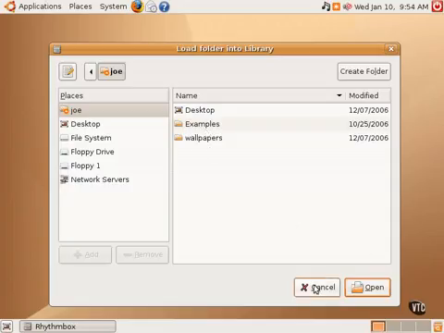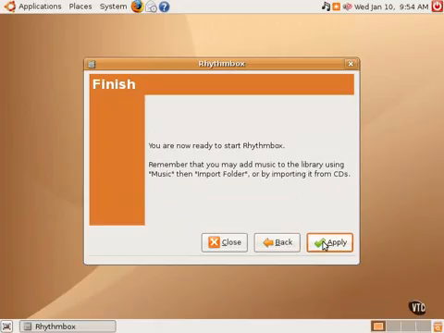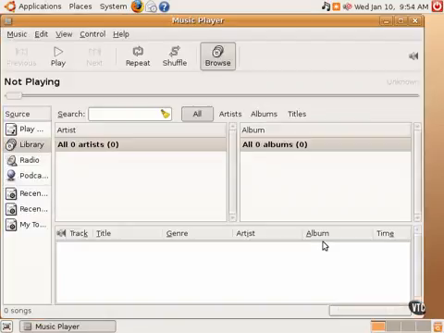In this case, I don't have that type of folder, or one can, of course, manually enter that path here by typing in, using the Linux convention, home/Joe/ let's say it's called Music. Or one can simply select to skip this step entirely and go forward, which is what we will do here. And that is really the only step. Clicking Apply will then start Rhythmbox.